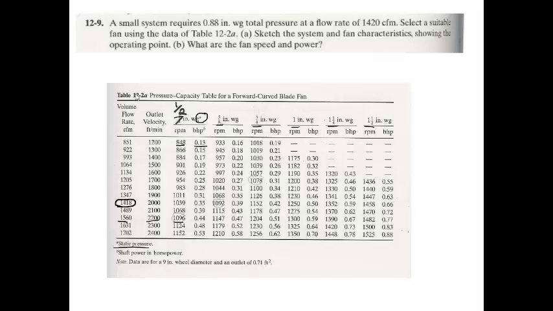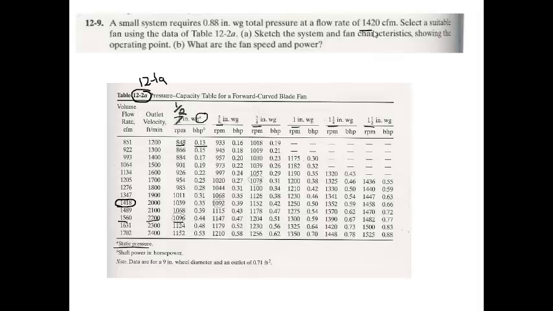Now, I'm actually in the process right now of opening up the book to confirm what the table is in the book, because the example problem that I had is from an earlier edition. So just to make sure that we're on the same page, I am opening up the book right now to confirm which table that is equivalent to. That would be equivalent to table 12.1a in your book. So this in your edition is table 12.1a.